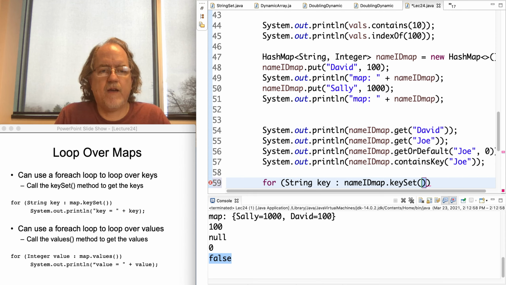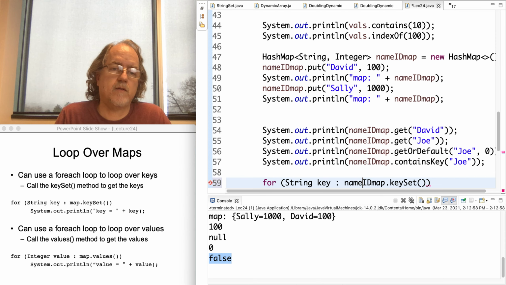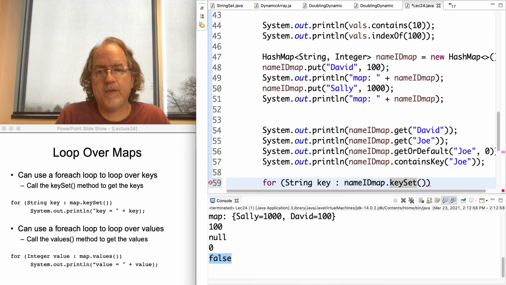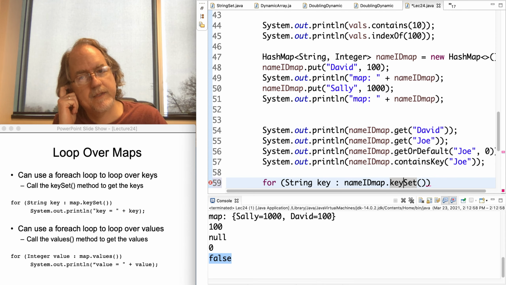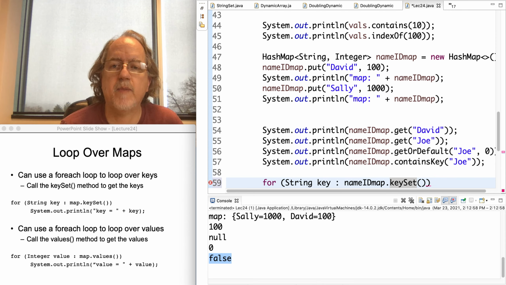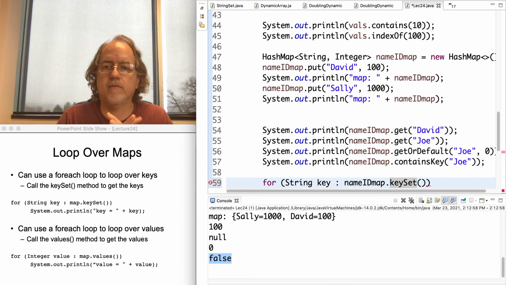All right, so this thing evaluates to the keys, and then we loop over that to get each one at a time. Notice this is a set. You can't actually have repeated keys in a map, right? Because that's how you associate a value with it, and you can't have two Davids in there. What would that mean? There actually are things called multi-maps that do have repeated ones, but the basic map, there's a key. It'd be like having two things at one index in an array, right? It doesn't make any sense, basically.